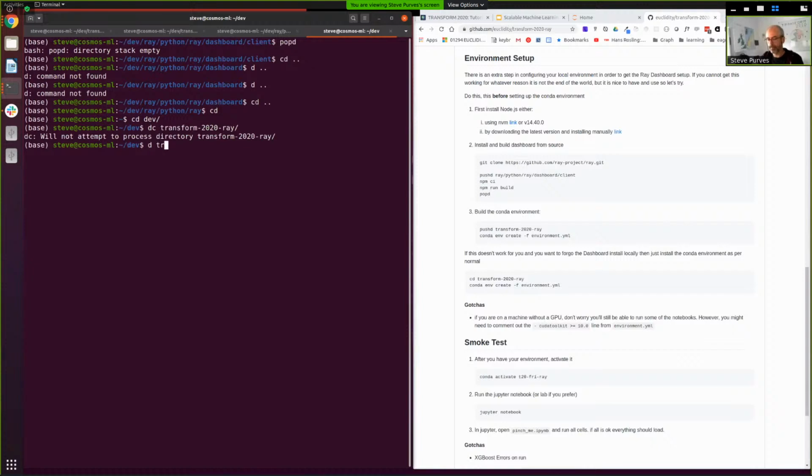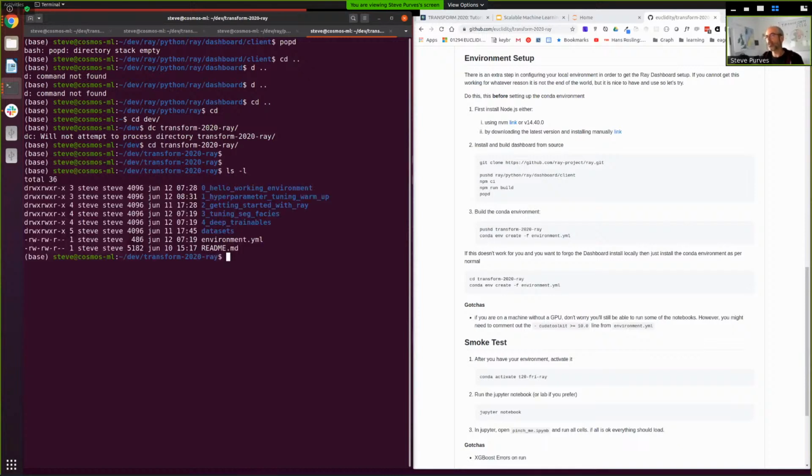Okay, now I'm back in my transform directory, the repo that I just cloned. Now the dashboard, like I say, is optional. If anything goes wrong in that install, don't worry.